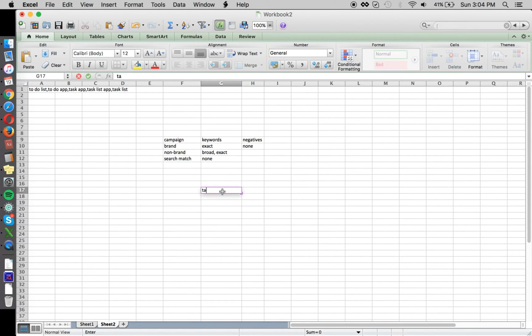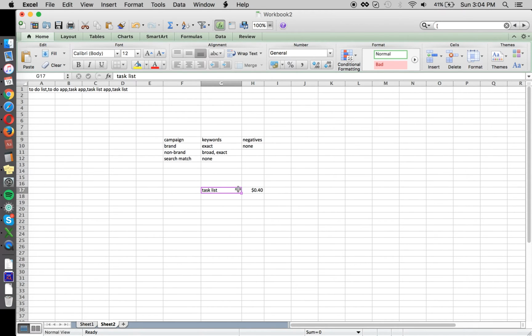So if we have task list and it's broad match and it's getting a CPA of 40 cents, it could be that if we look into the search terms for that particular keyword, task list is actually matching to goalie. Task list is matching to our brand term. And that's what's causing the CPA to be so low. So we don't want that to happen.